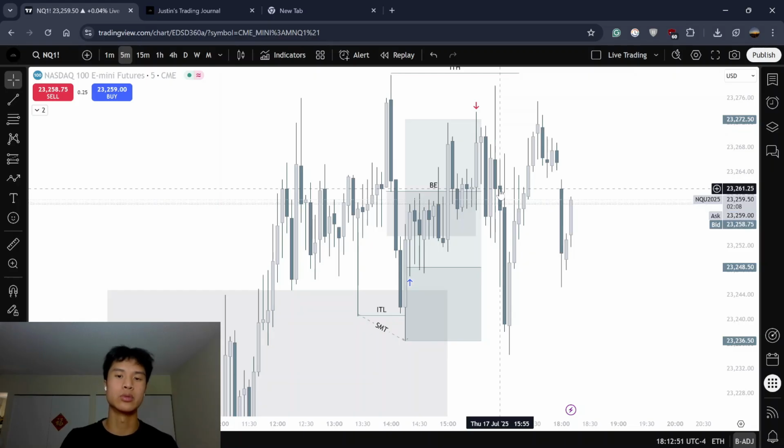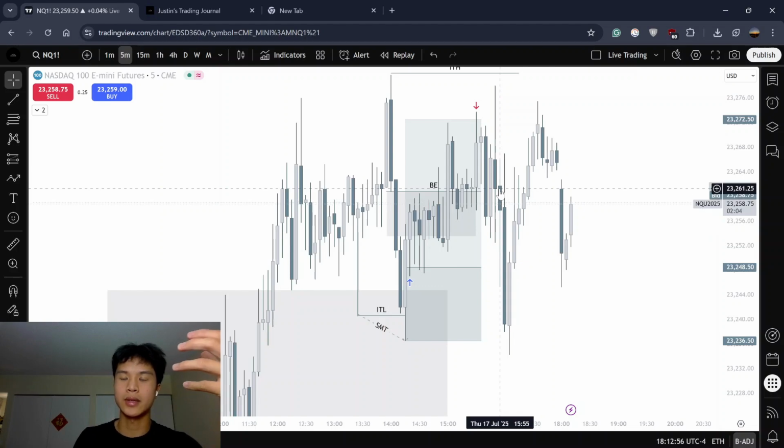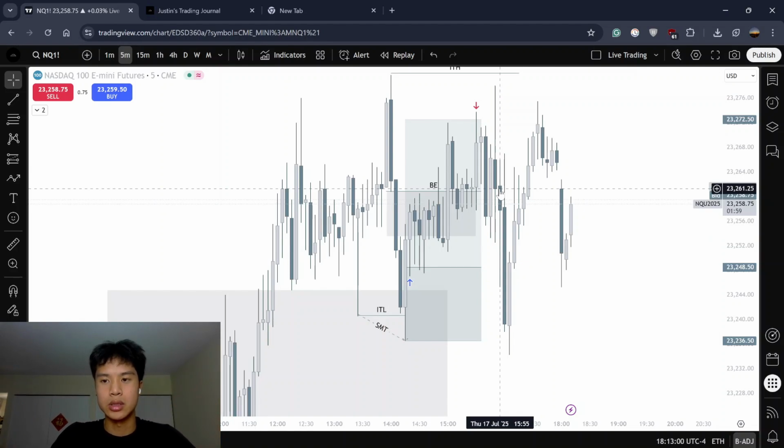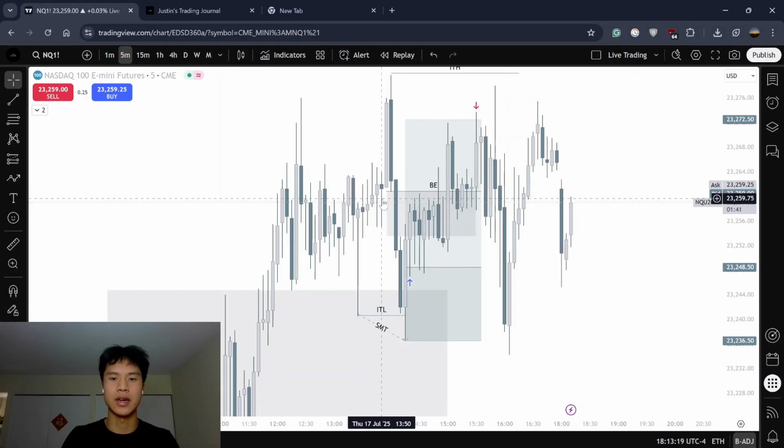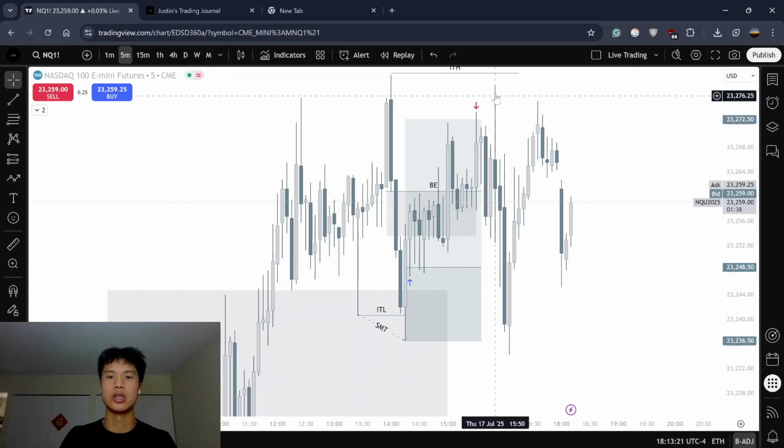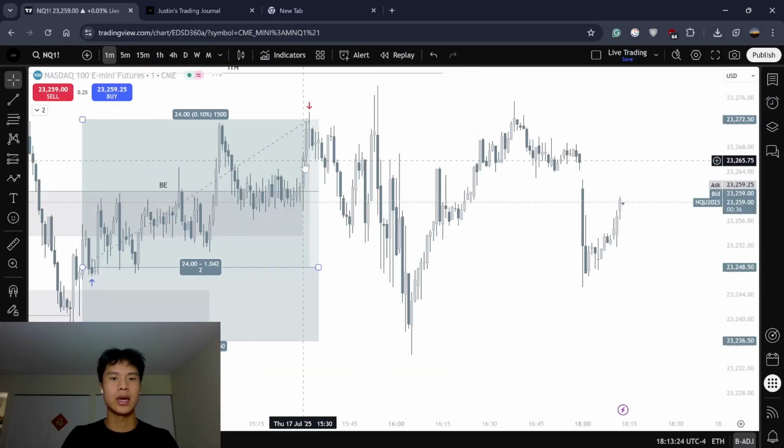So for my break-even rules, it's kind of like, how do you explain it? My break-even rule is just pure logic. If price already went that high, would it be logical for it to come back down towards your entry and potentially your stop loss? No, right? So that's where you should place your break even. So I broke even at this 5 minute inversion, and the trade did play out. And yeah, that's all it took for today.